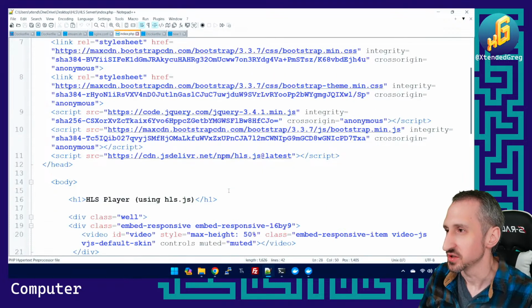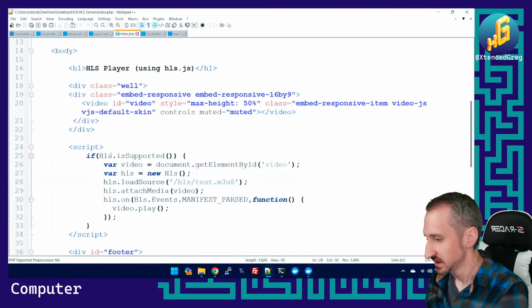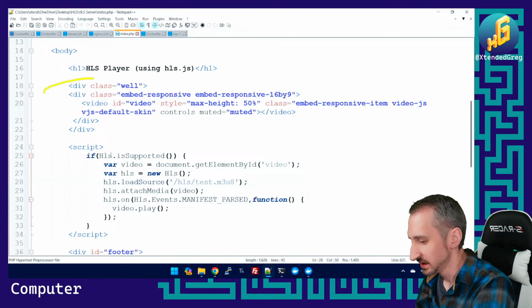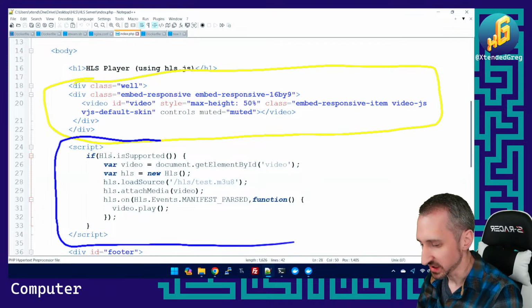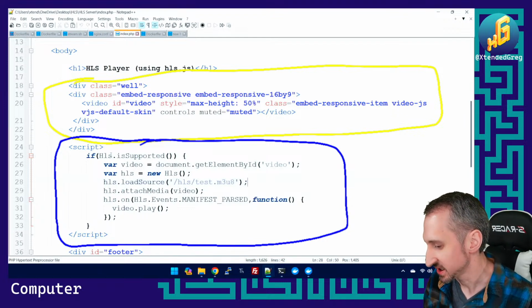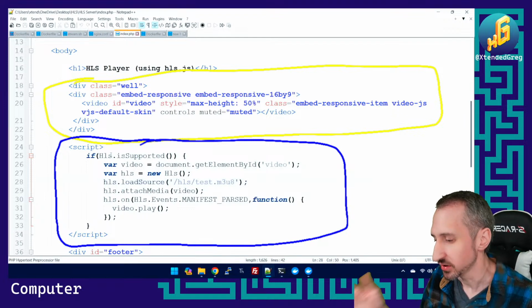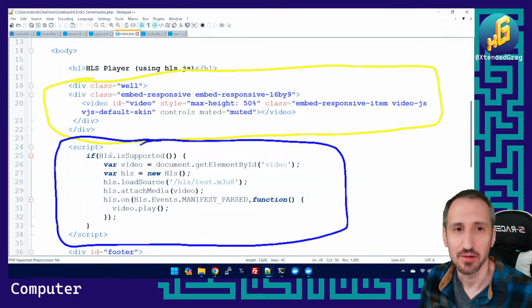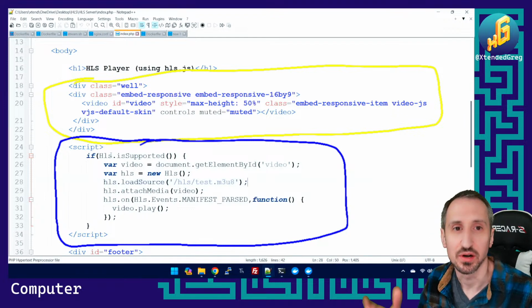So beyond that, there's one call down here to create the video file and the script, right? So this is the actual player, and this is the script that makes that player do things. So at the end of the day, it makes sense to just move the PHP file somewhere else, have it go across domains, which will make it so that we can get everything up and running and potentially integrate it with a larger site.